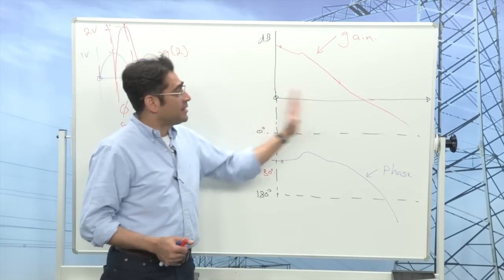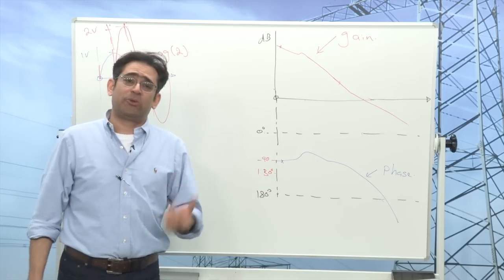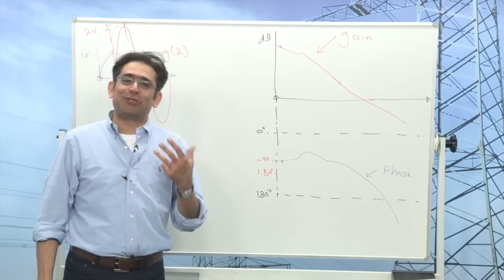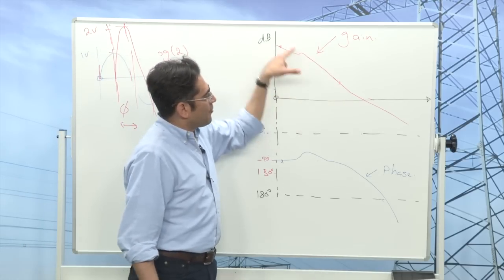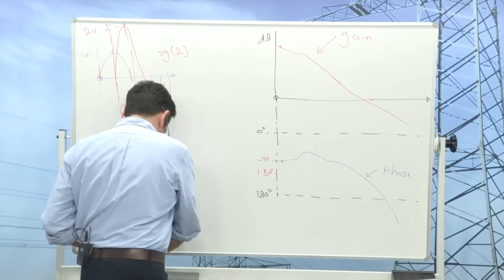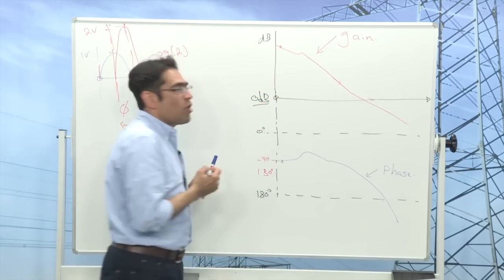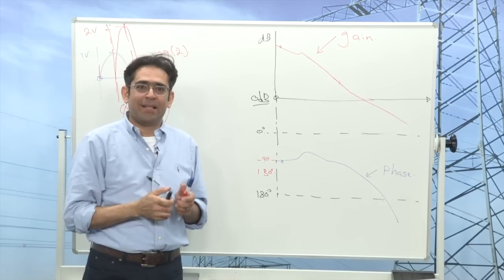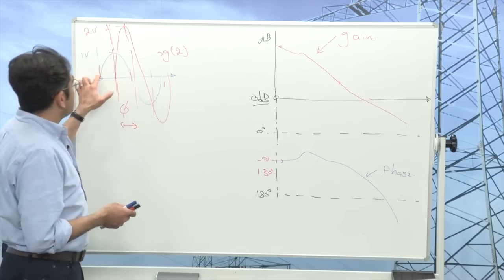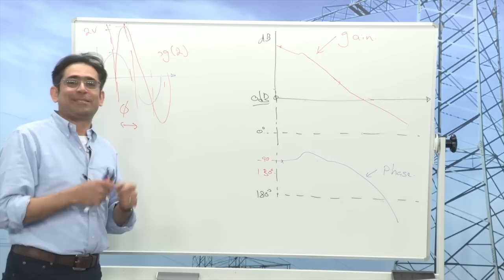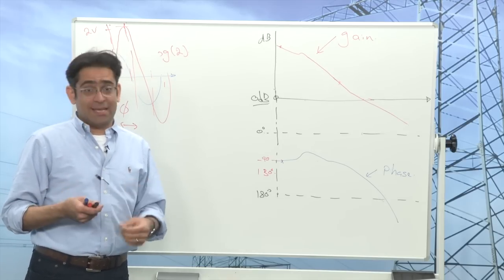And the only reason that I'm doing this is because by the time I have finished I have got a Bode plot of my power supply and that tells me a lot about the stability of my power supply. So when I have completed measuring my Bode plot, what do I look at on the Bode plot in order to assess the stability? We need to define a few terms in order to do that. If you look at this gain curve that I have got, at some point it will cross the 0 dB axis. Now what does it mean by 0 dB? Well when the gain is 1, i.e. when the size of the sine wave that I've injected is exactly the same size that it comes out, I've got a gain of 1 and in dB world that is 0 dB.